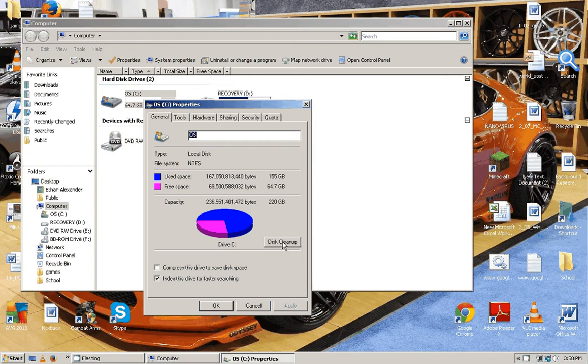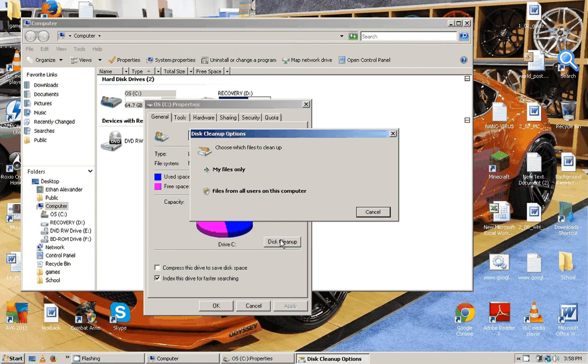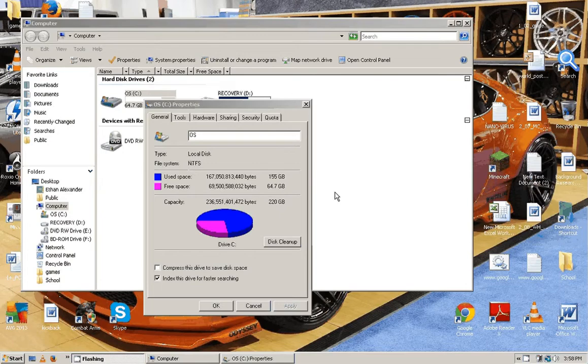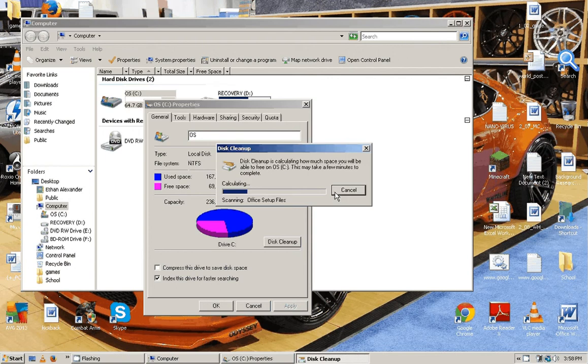You're going to want to go to Disk Cleanup. This helps delete all the crap that is not necessary on your computer. Now, this is not a program. This is your actual computer. It's meant to do this. You're supposed to do this. And once you've finished doing that, it should have a calculating bar going through, and when you're done, it should have a small window popping up. Like I said, don't worry about it deleting anything that you don't want it to, because I promise you it won't.